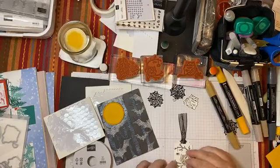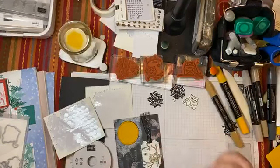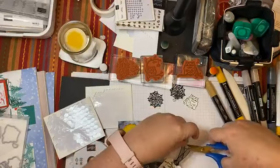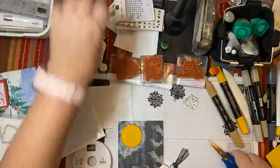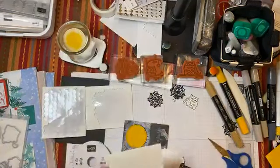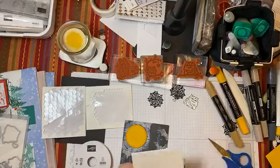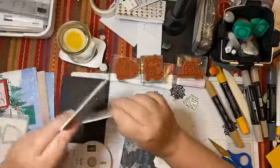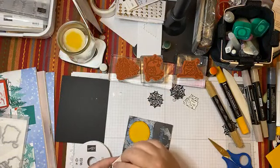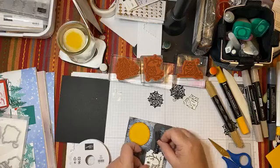Okay. Got a little owl on there. Alright, look at how cute that is. We're going to cut these a little bit shorter. We're going to put yet more dimensionals. Here, I'll grab a fresh pack. Grab some more dimensionals on the back of our tag. All right. I'm going to put that here.